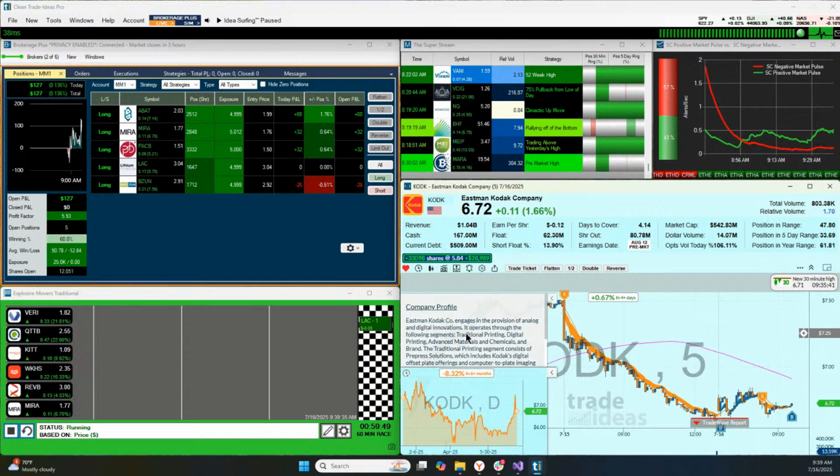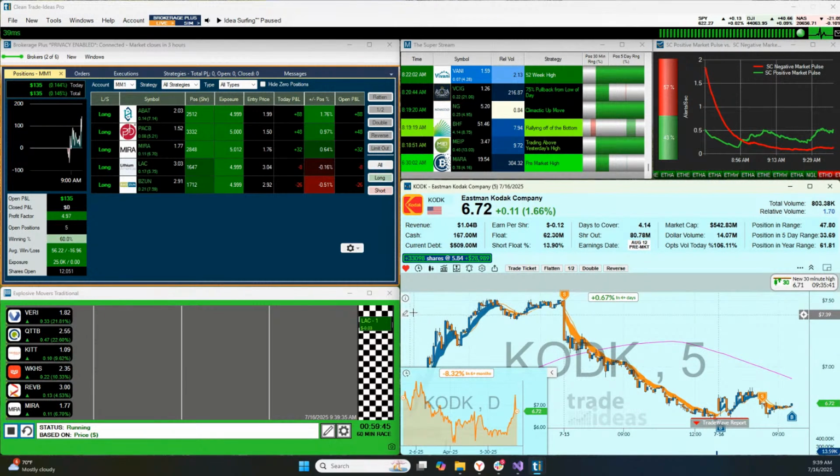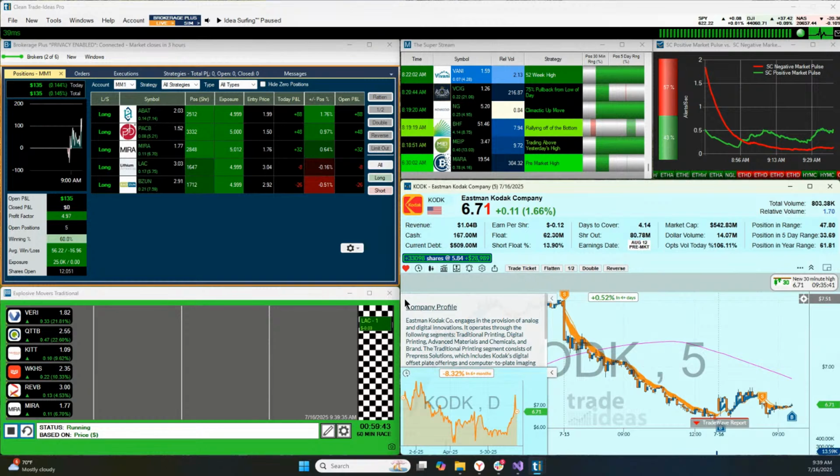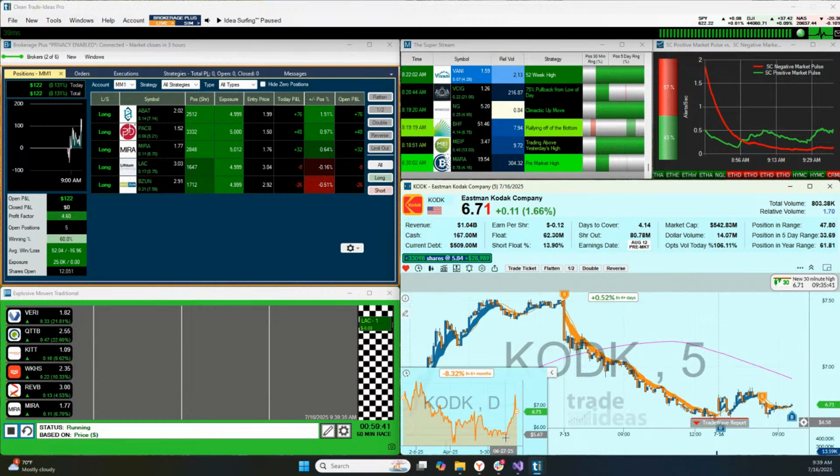So big changes in our stock chart. You got the profile built into the chart right here. I love this. Picture-in-picture right here. Shorter time frame right here. Tradewave giving you the short term buy and sell signals.